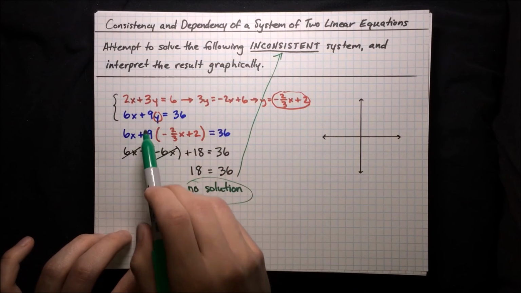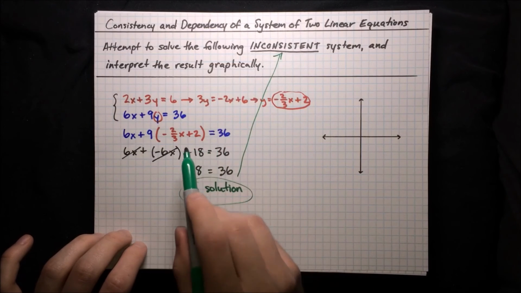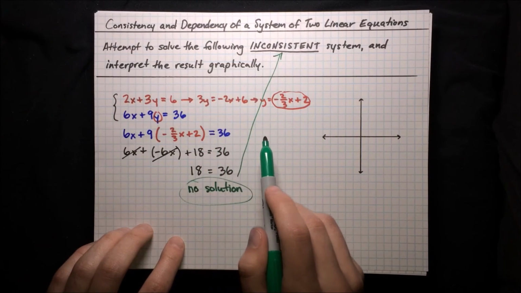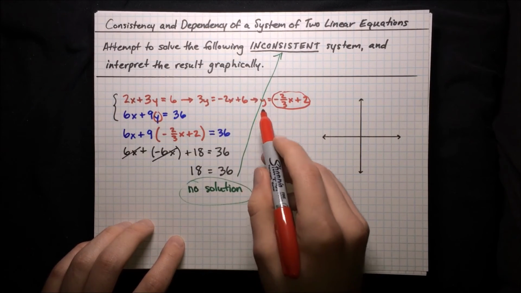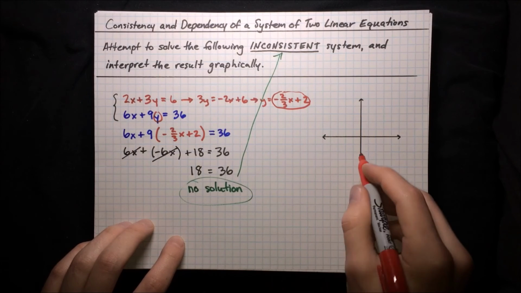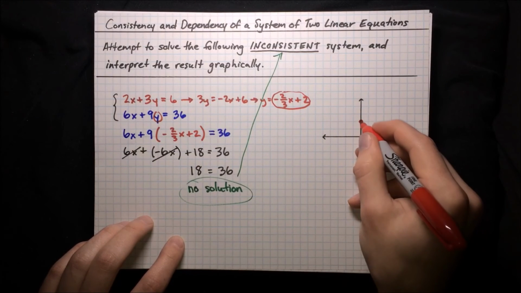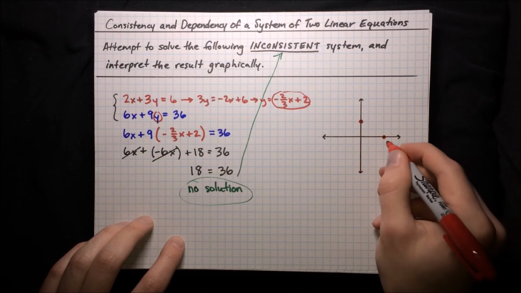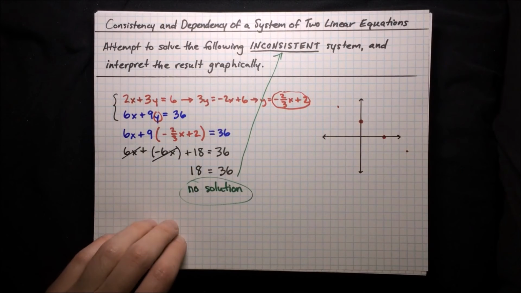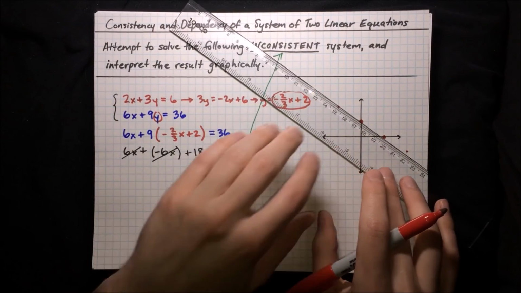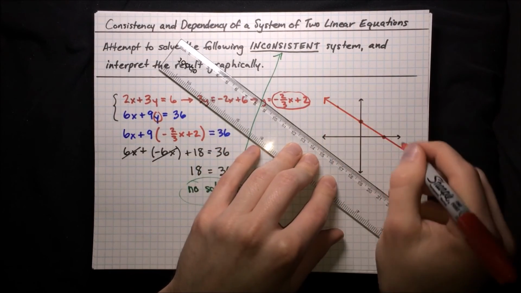So graphically, these are two lines, and don't two lines always intersect? What's going on? Well, it turns out it's not the case that two lines always intersect. And let's see by plotting these lines what that looks like. So first line, y equals -2/3 x plus 2, so that's a y-intercept of 2, and then going down 2 over 3, down 2 over 3, down 2 over 3, and so we'll just connect these up with our straight edge. So let's go ahead and connect the dots here. Here we go. There is our line.